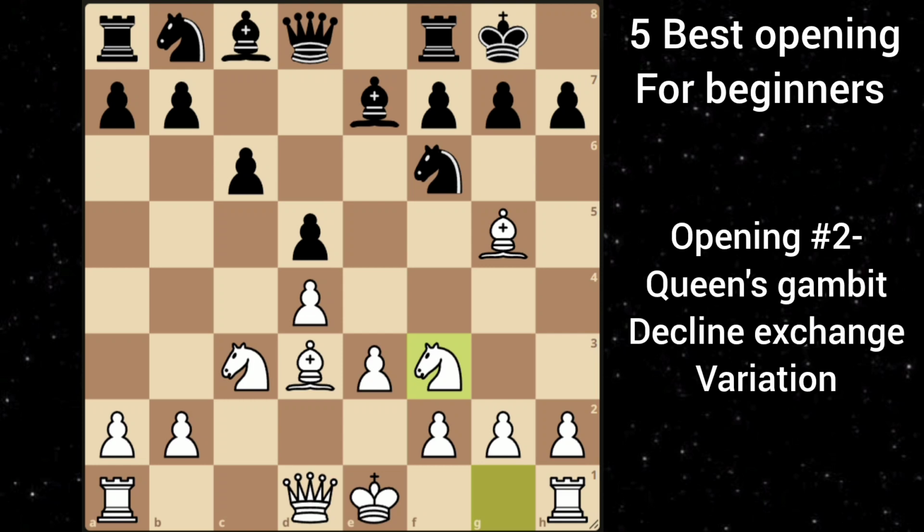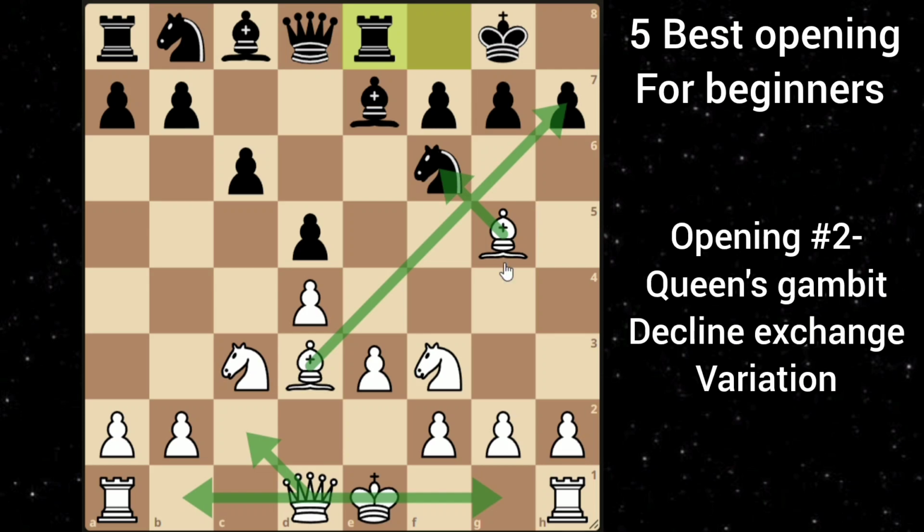For example, here black plays something like rook to e8, then you can castle either way, or create a battery here and exchange this knight and attack along the king side. Let's move on to our next opening.